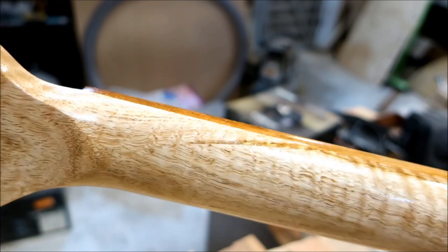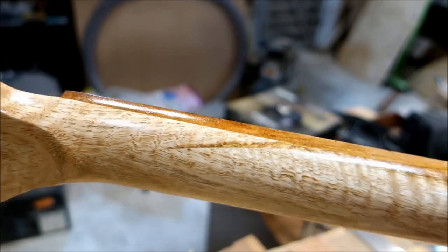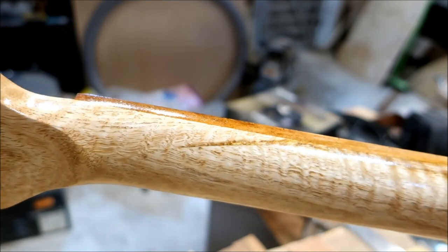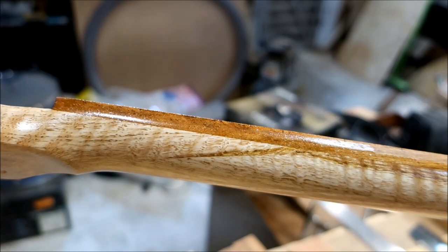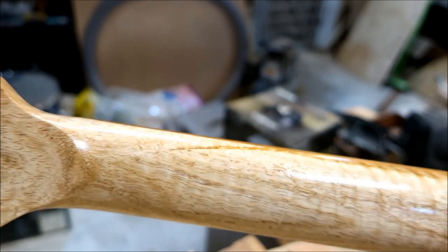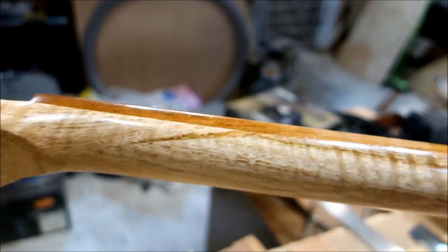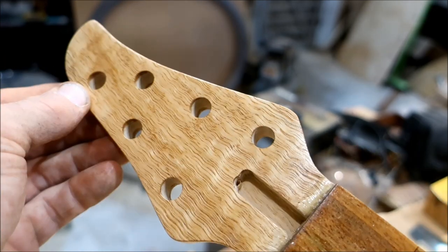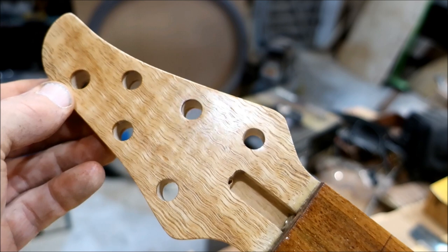I'm not particularly happy with the scarf joint, though. It's a shame that bit of discoloured wood was just right where the scarf joint landed. Oh well. It is what it is. It is a neck. It's a very, very nice one as well. Anyway, that's where we're leaving it today. Look at that, it's just absolutely gorgeous.